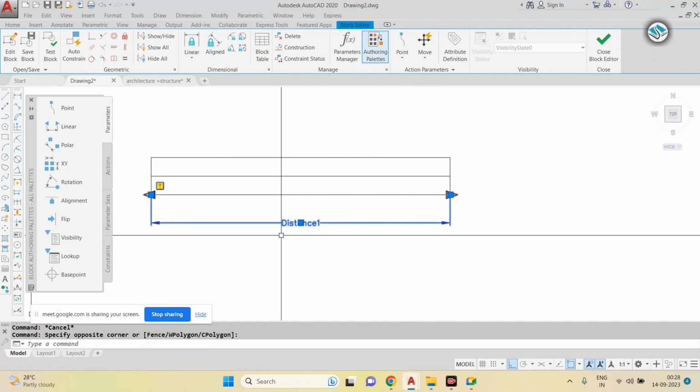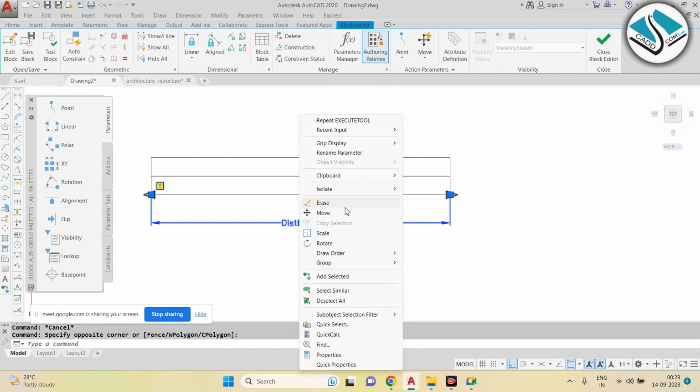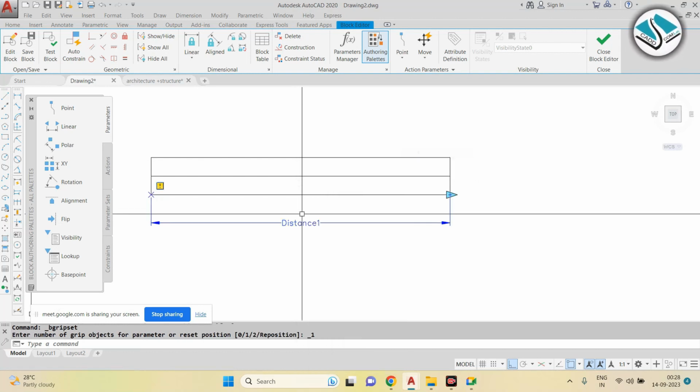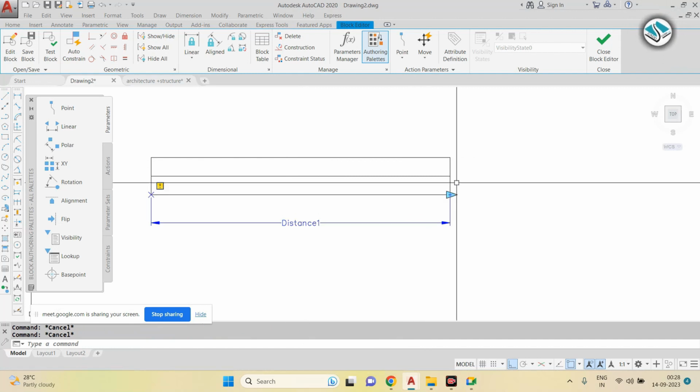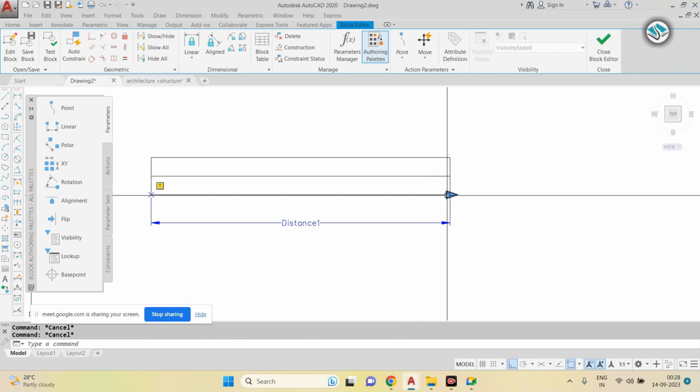Select distance 1, right click, and you can see the grip display option. You have to select only one. I will select one. So now we have one grip.